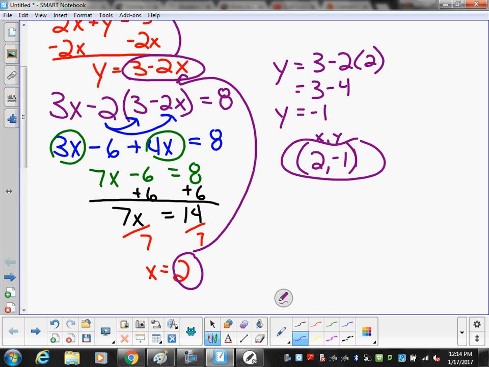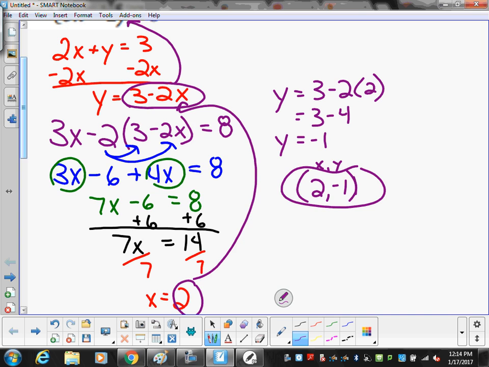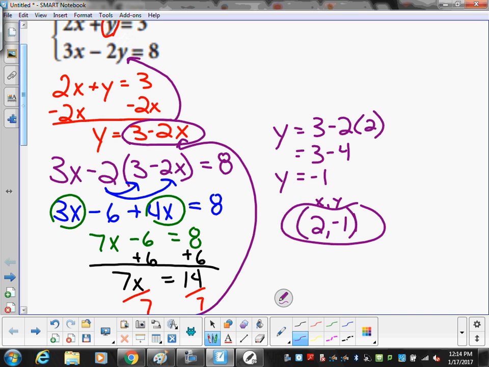Okay. All right, now y'all look at this. Going back through the thought process again. First step is to figure out which variable is the easiest to solve for, and solve it. Get it by itself. So that's what we did up here in red where we got y equals 3 minus 2x. From that point on, you take what you know and substitute it back in for things you don't know. So what we did here is we plugged in what y was equal to, and we plugged it back in here for y. And we used that to find what x was. And so you kind of go through that process.